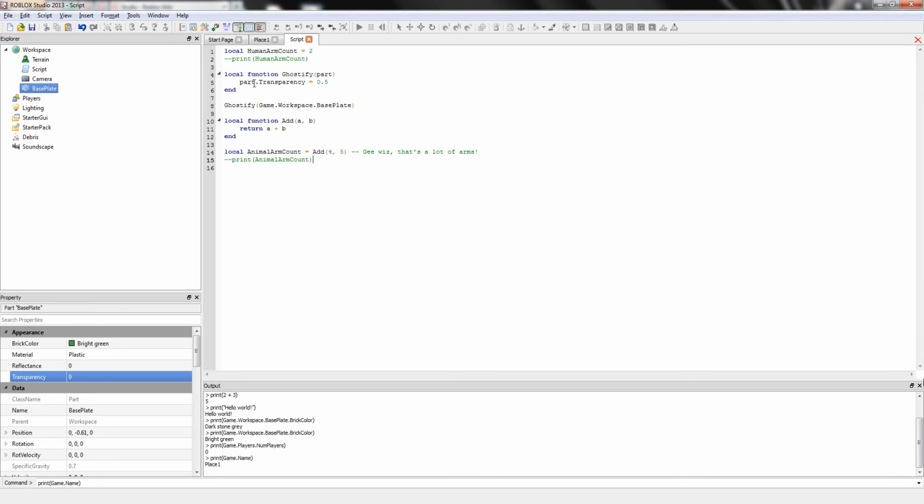Now we've created a couple functions, one which takes in a single parameter and changes its transparency to 0.5, and another function which takes in 2 parameters and gives us back the sum of those two. Alright, now it's time to talk about my favorite part, blocks. Woo. So we know blocks are groupings of instructions, but what does that mean?